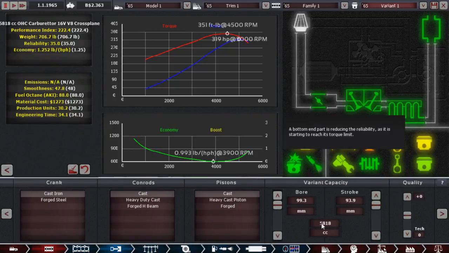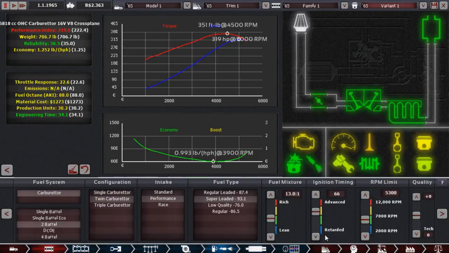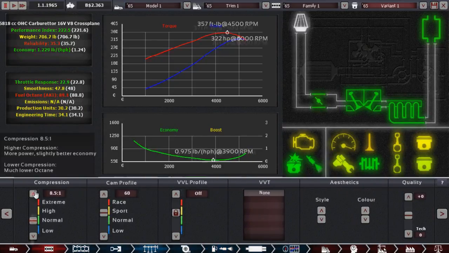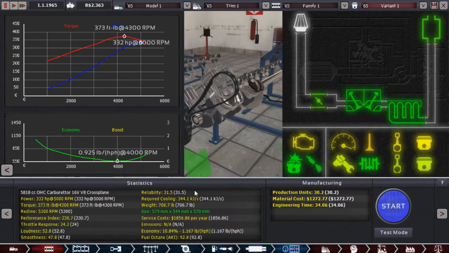And let's see here. Valve float, so a little less RPM because we're not making power up there. Anywho, and compression. We can go all the way to 9.5 to 1 on compression. We will be having some torque limit issues there, but reliability at 31 is not something I'm really concerned about.